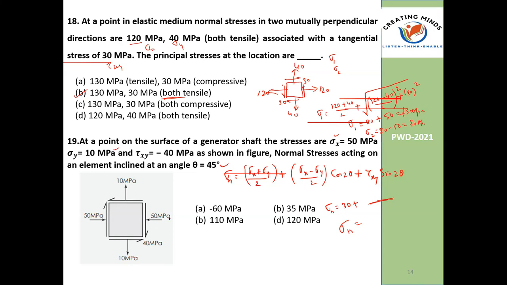You have to take minus 50. If you take 50, that's wrong. That's why I'm smiling, because you have to see the diagram. In the diagram, which type of force is it? Compressive force. What do you have to take for compressive? What is the sign convention? Minus. Sometimes they give 50 in theory, but they will give the diagram. You must see the stress block diagram. So the answer is A.